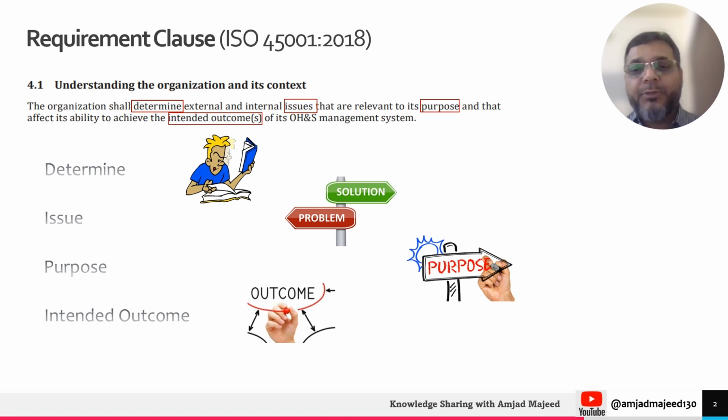Now it is not about the identification only. Technically it is not saying so here, but technically if I identify that these are my problematic areas and unwanted situations are there, then I will not just sit and keep quiet on that, isn't it? I'll make sure that I take some action to make sure that these outcomes are not compromised. Okay, so that is the whole idea behind this clause.